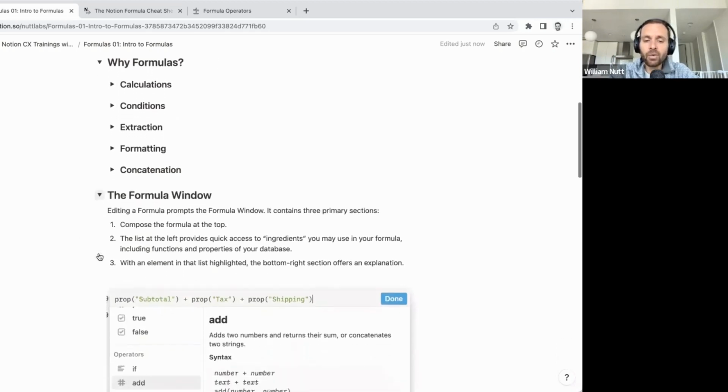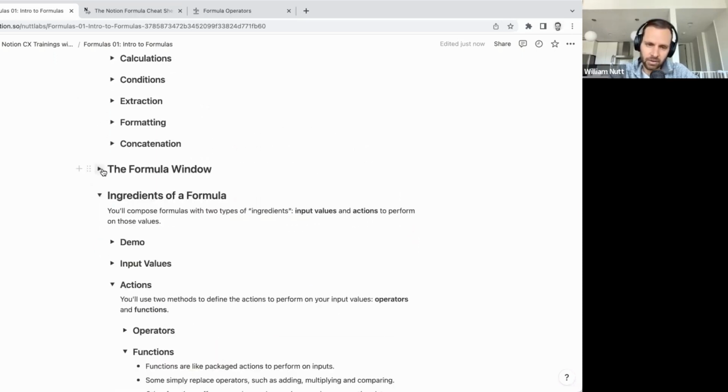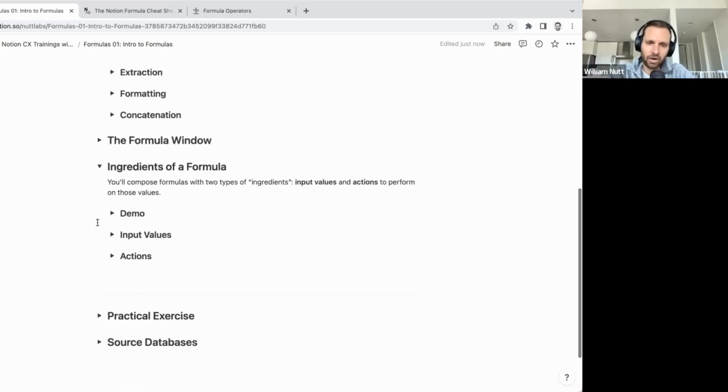You use the formula window to compose your formula and access helpful information about the various ingredients that you can supply to it. And then most importantly, you're working with 2 different types of ingredients in your formulas. You've got the input values, and you've got the actions to perform on those values.